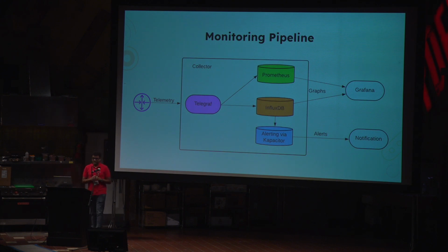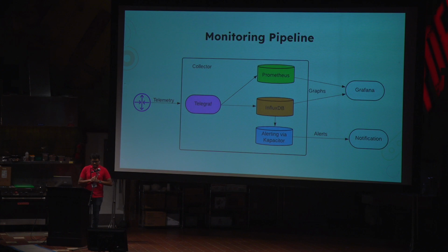Talking about the software stack, this is how it typically looks. It's not different than usual monitoring of services, but I would still like to visit it in brief. On the left, you have the device producing the telemetry. In the middle, you have a set of collectors, and on the right, you have your visualizing agents or anything that the user usually deals with.